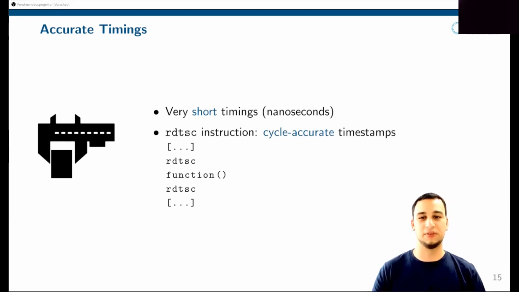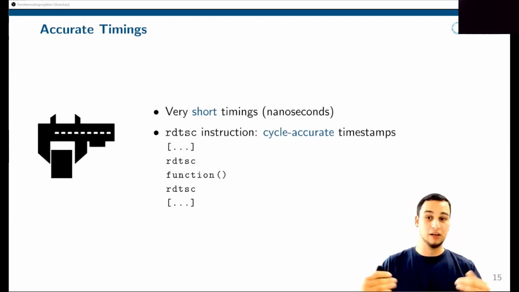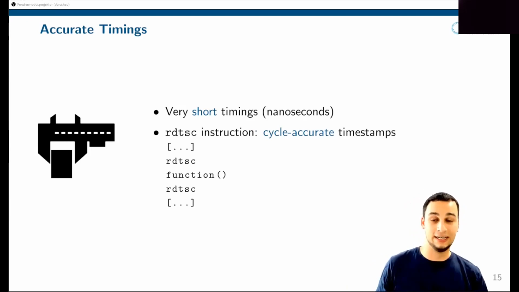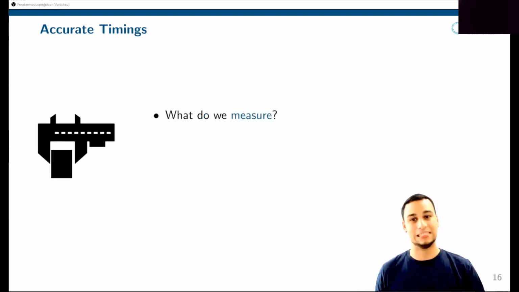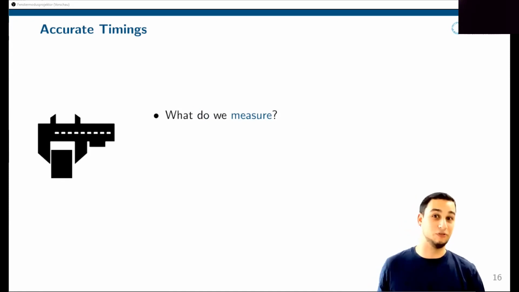And the thing is, if you try to use it the naive way, we use the RDTSC, then we execute something, we use the RDTSC again, and then we calculate the difference. Do we really get the runtime of the function with that? And it turns out it's a bit more difficult in reality. In theory, yes, we would get the runtime of the function.